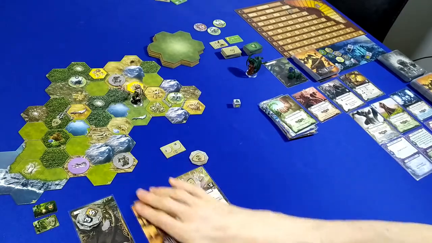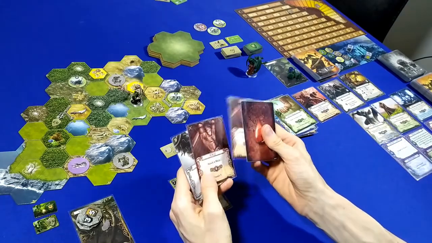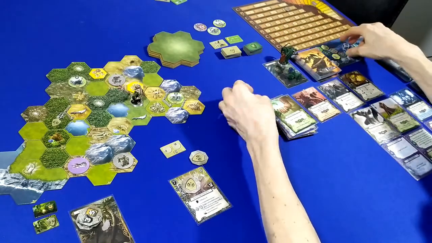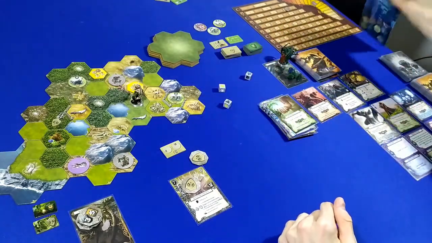So we didn't even get through all of our deck. We were left with Wound, Rage, and Promise. Okay, so we'll re-roll the source. It's gold, green, and blue.